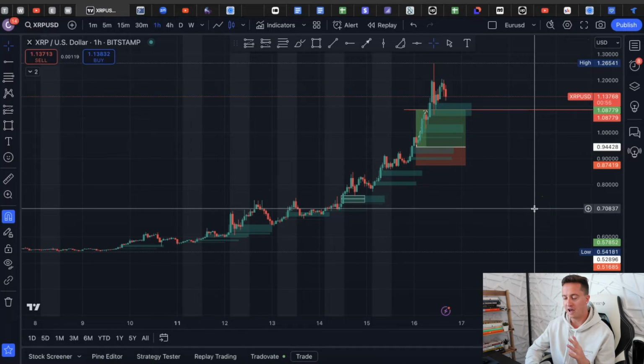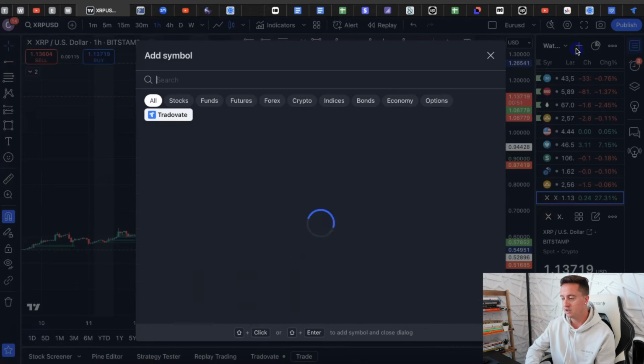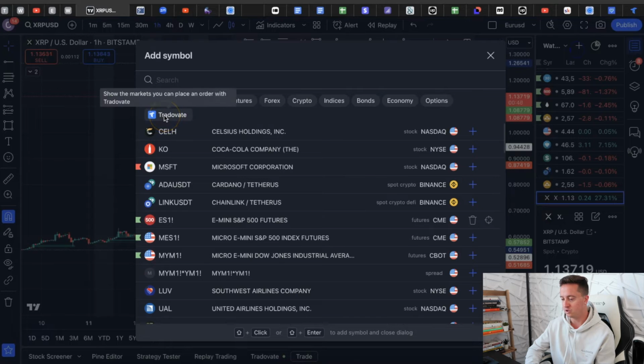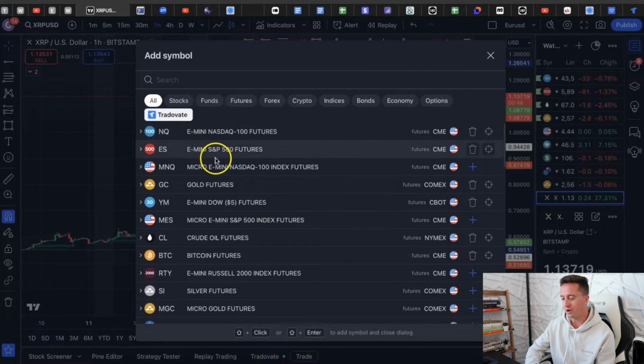Now, after you do that, it's very important that you do this next step. If you go to the watch list, when you do everything correctly, this Tradovate tab will pop up like this. You want to click this, and then you want to add whatever pairs that you're going to trade. Now, if you're like me, I'm trading the E-mini NASDAQ, the E-mini S&P 500. I do look at gold, I don't trade it. I do look at crude, I kind of do trade that, not as much. Then you're going to also want to add the E-mini Dow.